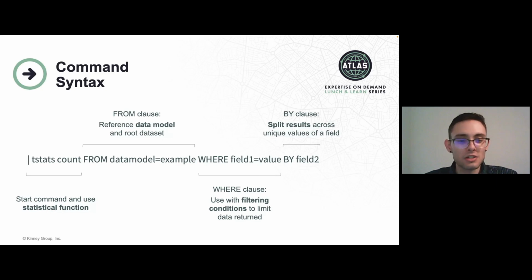The next section is a from clause. The from clause, if you are using a data model, is going to let you specify what that data model is and the root data set that you are deriving data from. So I'll talk about that a bit more as we cover data models, but it's very helpful to be able to reference a larger concept that may incorporate multiple data sources.